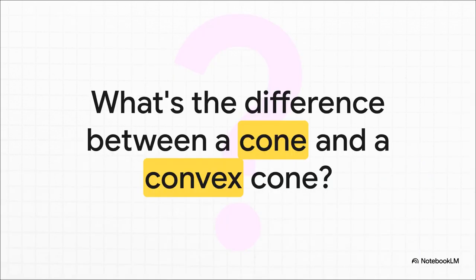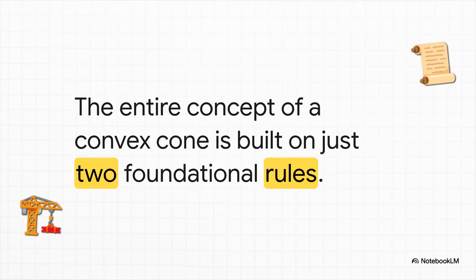So let's just jump right in with the big question. We've all heard of a cone, right? But what's this convex part all about? What's the secret sauce that takes a regular old cone and transforms it into a convex cone? Well, that's exactly the mystery we're going to solve together. And here's the best part. You can put away your heavy textbooks because this whole concept, this entire idea, is built on just two simple rules. Once we get these, everything else is just going to click right into place.